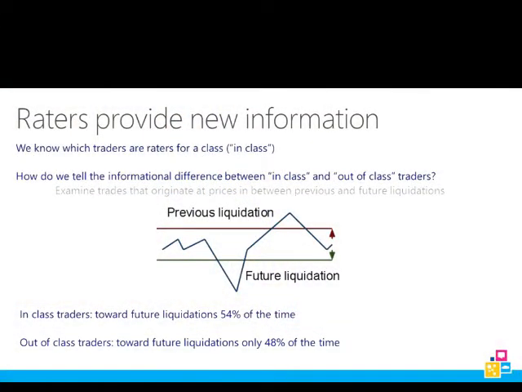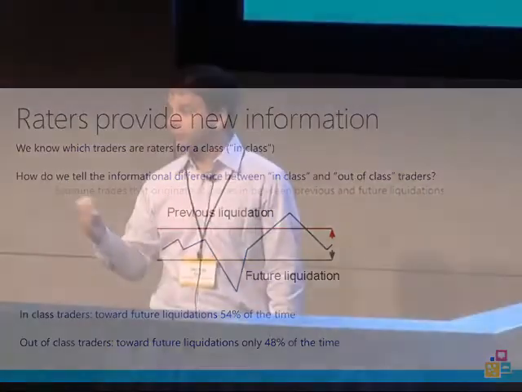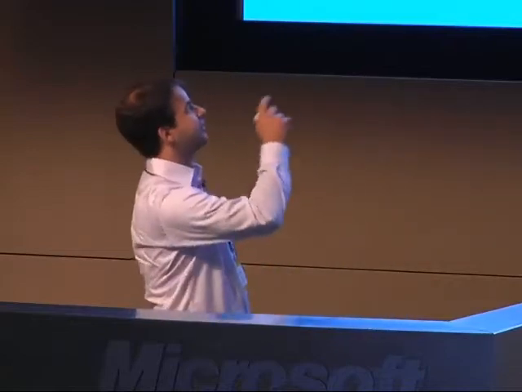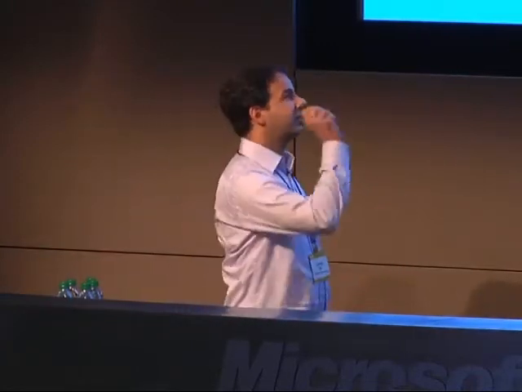Who was providing this information? Well, we ran a test to try and figure out if it was students who were in the class they were taking who were providing the new information or not. I won't go into details of the test, but basically we just looked at trades that occurred between the last liquidation price for that instructor and the next liquidation price, and tried to see if the trade moved the price in the correct direction or not. And we found that people who were in the class would trade more often than not in the correct direction, therefore moving the price towards the future liquidation, and people who were not in the class would trade towards the past liquidation value. So it was students who were in the class who were providing the information.